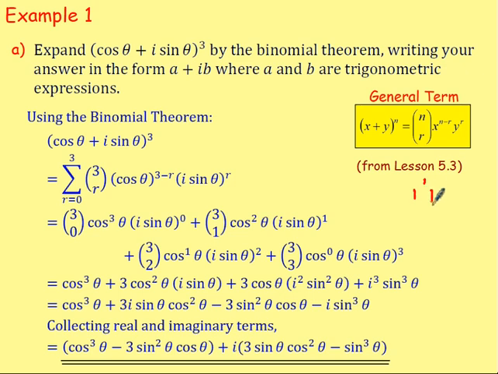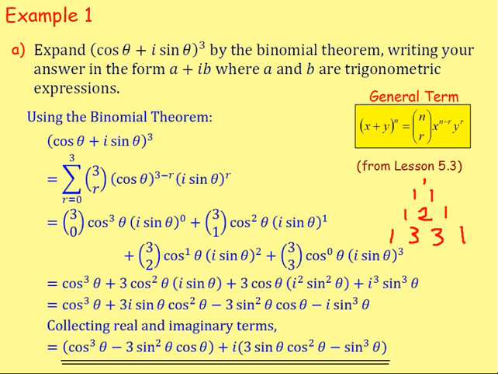So with your Pascal's triangle, you start off with your triangle of 1, so you'd have 1, 1, 1. Add these two together to get 2, finish off with a 1. Next row, you're starting with a 1, add these two together, you get 3. Add these two together, you get 3, and finish again with a 1. So you can replace the 3C0, 3C1, 3C2, 3C3 with 1, 3, 3, 1.